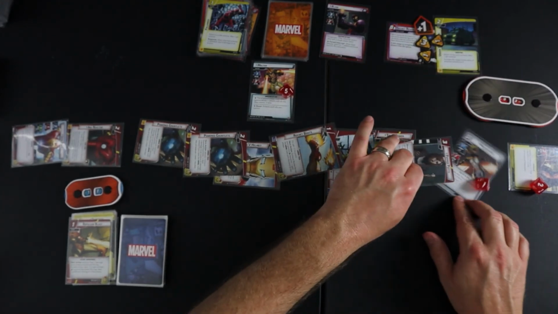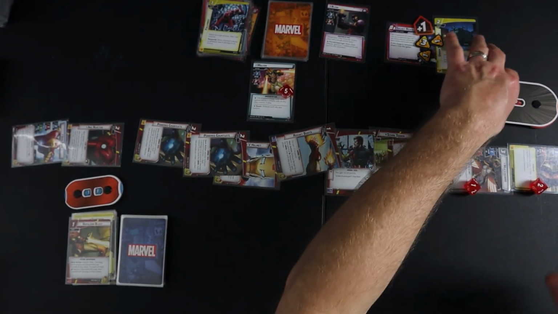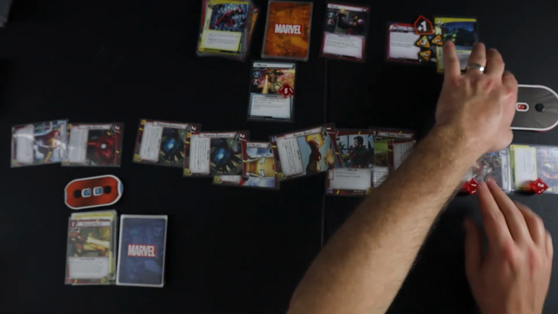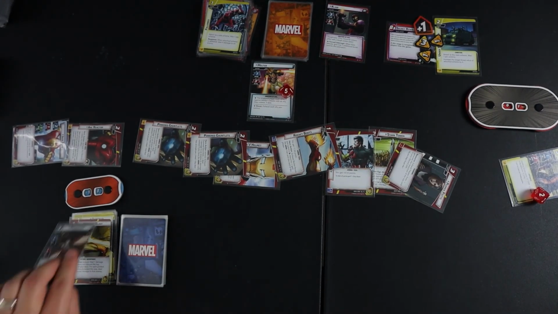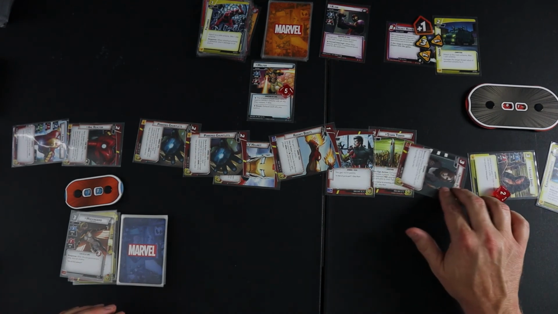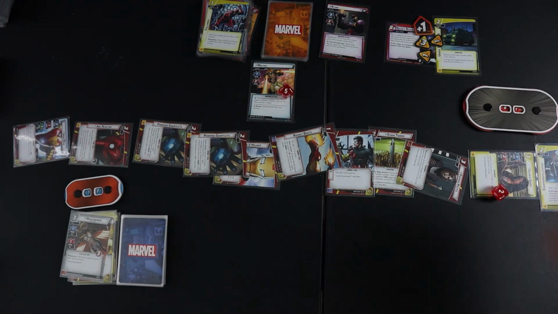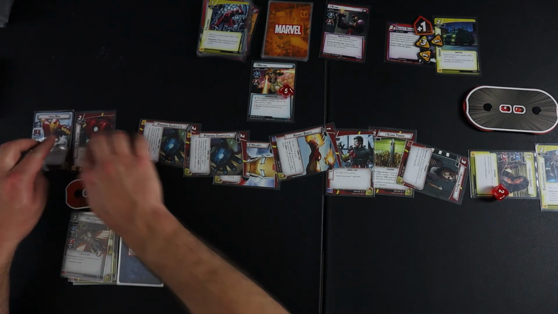Then I'm going to have Mockingbird attack for 1 to drop him down to 1, and that will knock her out of the game. And let's see, I think that's all I can do actually. My arc reactor is already exhausted, so it's got 1 hit point left. But I still think I'm okay. So I'm going to ready and draw up to 7.